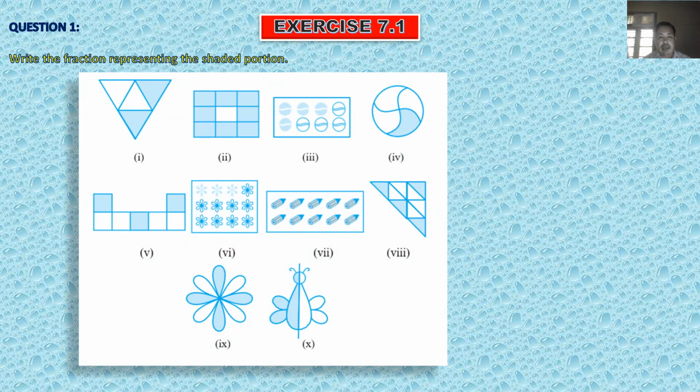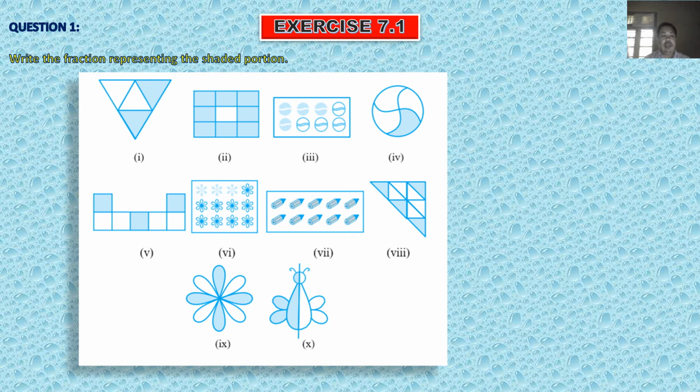So this is the diagram of some figures. See figure Roman 1, Roman 2, up to Roman 10. There are 10 figures. In these 10 figures we are going to represent them as a fraction of the set portion. We can see that everywhere the set portions are there, and somewhere they're also not set. For that, how we can do, let us see one by one.